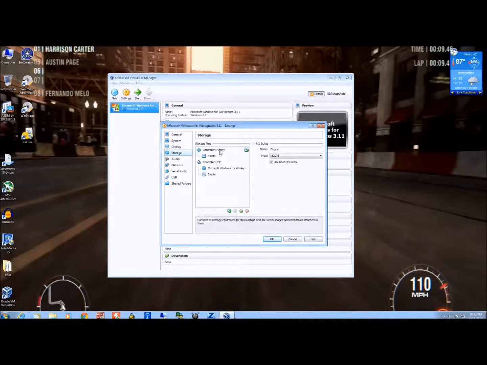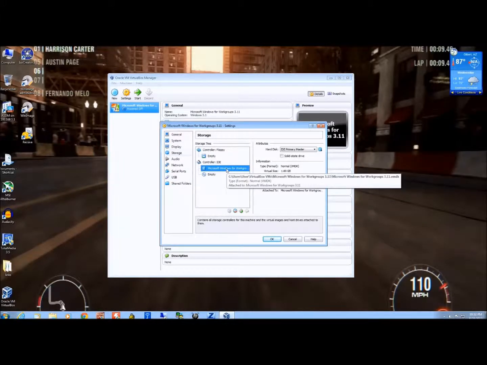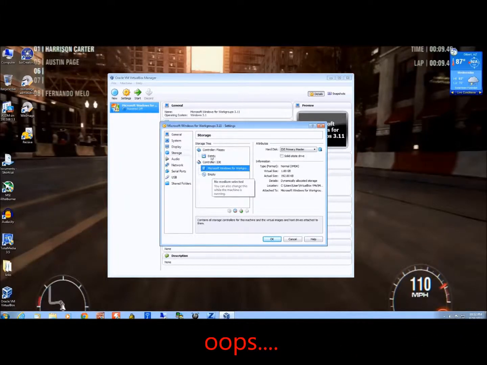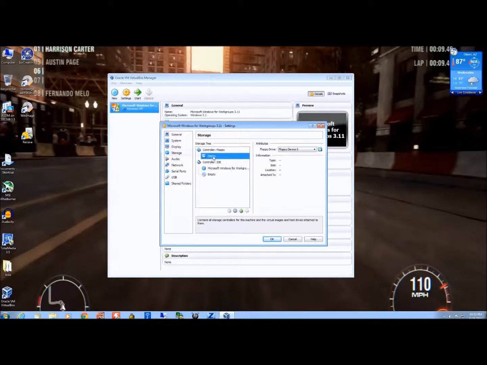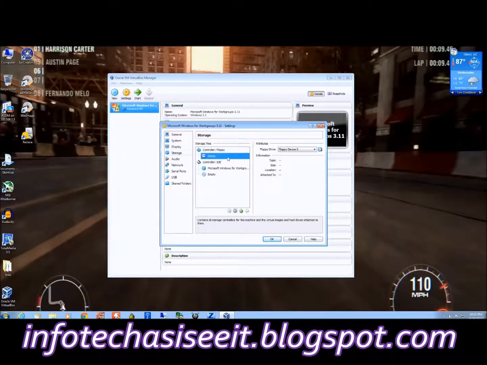Okay, storage. This is where a lot of the magic happens. You can see right here, this is actually the virtual hard disk we made, and if it's 1 gigabyte, that's kind of big, but that's all right. And we have the floppy controller because it picked that up. That's part of the default settings of the template for Windows 3.1. They're assuming you're going to be using some kind of floppy drive, and we're going to be messing with this quite a bit, so take note here.